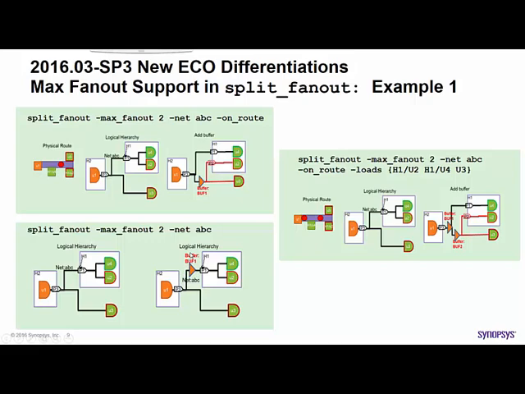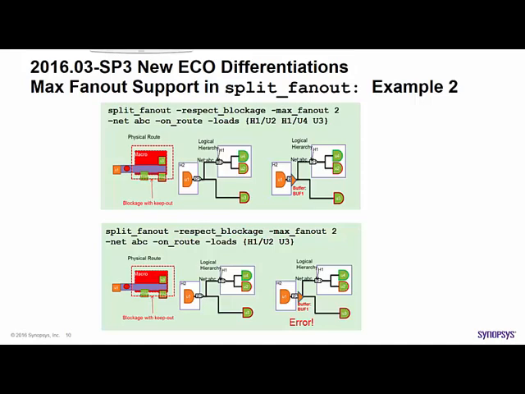For the example on the right-hand side, BUF2 was added here because the user specified the loads to be U2, U3 and U4.